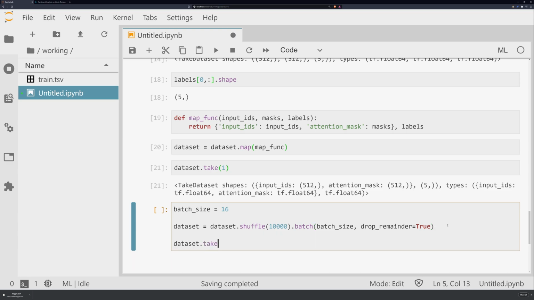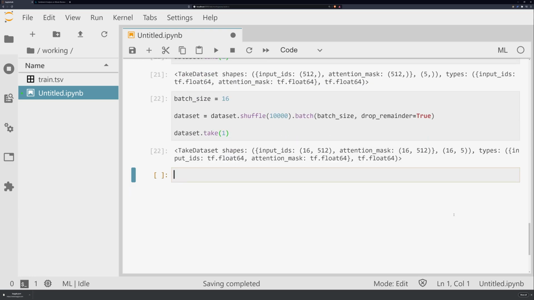And then let's just have a look at what we have now. So now, see, this has changed. So we still have that tuple shape where we have the labels here and the inputs here, but our actual tensor shapes have changed. So now we have 16 samples for every tensor. Okay, so that is what we want. That's good. We've got our full dataset, our training dataset here. And what we might want to do is split that into a training and validation set. And we can do that by setting the split here. So we're going to use 90%. You can change this. So we're going to have 90% training data, 10% validation data.